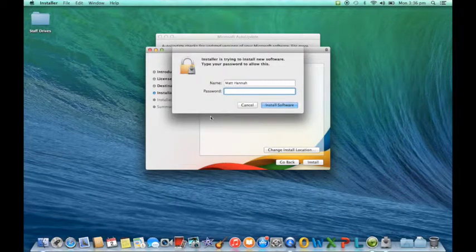So once I've quit that, it's now going to continue my installation process, and it's asking me for my administrator password. So that's the password for your MacBook that you set up when you first set up your MacBook.